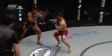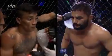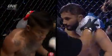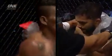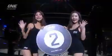Very patient there from Ballard. He's used to those types of takedowns, so it's not a lot of energy expenditure. But now it's going to come down to the second round — who's got the most gas? Rotana pops up off the stool ready to go. Second round of action.